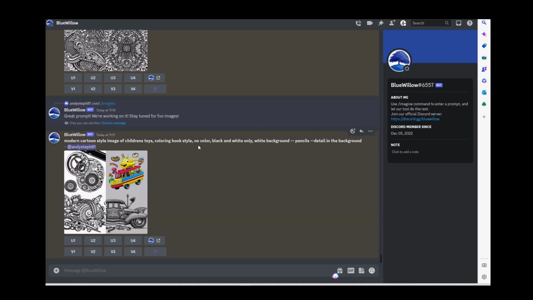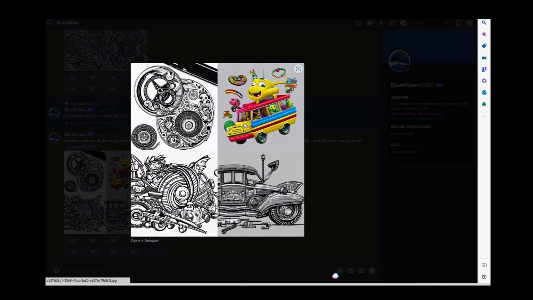And on this prompt here, I've used negative prompts. So no pencils, no detail in the background. And it's kind of followed in the fact that there's no detail in the background of any of them, or pencils. But this isn't a colouring book image. That one is, but very complex, as is that one there.